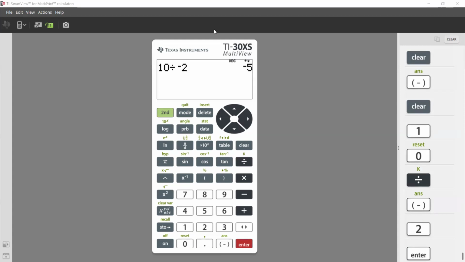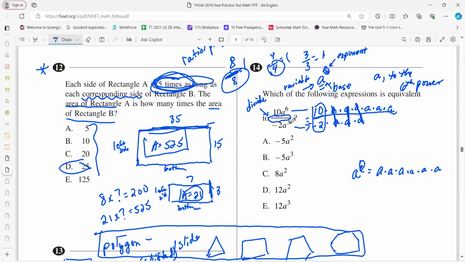It's kind of interesting if you at least know some things, and then you don't want to trust your own brain for what the answers are. If you know some of the features of this calculator, that can really, really help. All right, so this is good. This is very good, because now that we know what this means, we've got 10 divided by 2. Shouldn't this really help us narrow down our options?